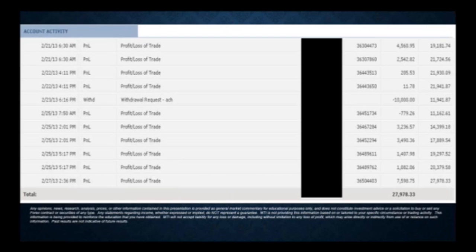So with that being said, I want to let you know that he was withdrawing up to $10,000 at one given time, and what once took him 6 months working 5.5 days a week to make, he was now able to do in just one single day. He did personally tell me that when he was able to start withdrawing this kind of money, it dramatically changed his financial lifestyle, if you will, for the better. How many of you would like to learn this skill that will allow you to build up your account and eventually get to this level? The question is, what would that do for you?